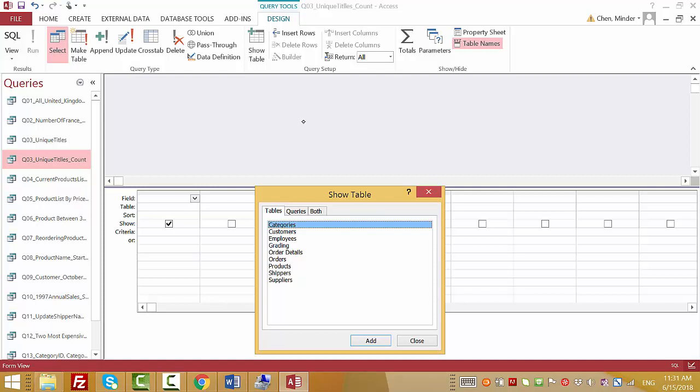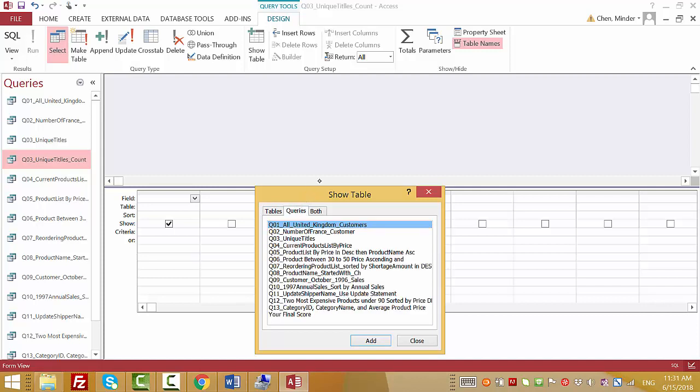In the second step, I'm not actually using any of the tables, but if you notice here in show table, it's really show table or query. What I need to use is the query we just did, which is query 3 for unique title. Okay, this is a query.